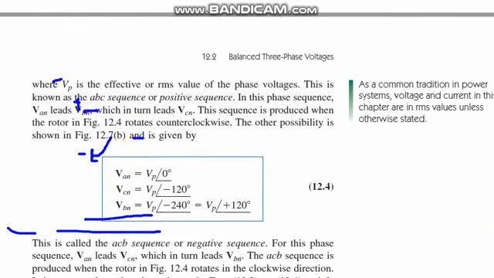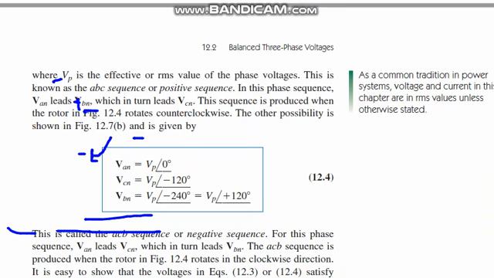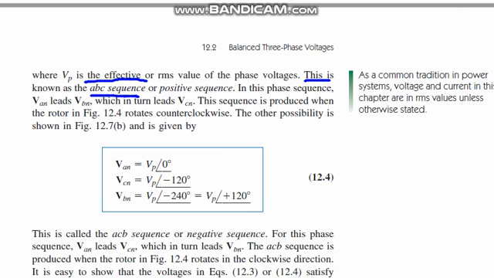Now come to the positive and negative sequences. VP is the effective RMS value, and this is known as the ABC sequence or positive sequence. In this phase sequence, VAN leads VBN.